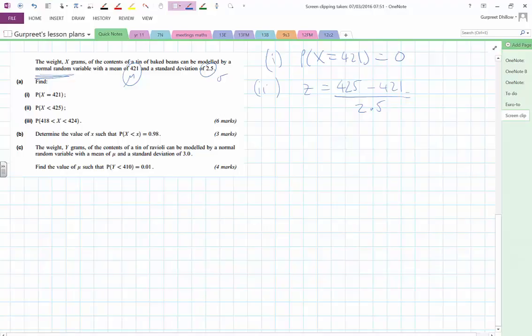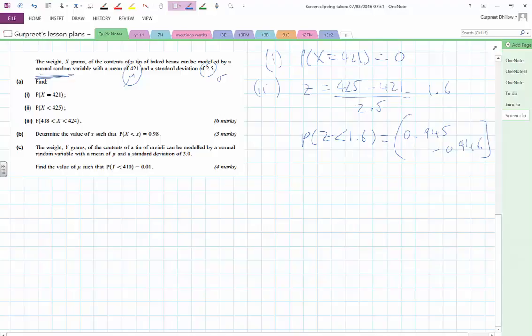Of 8/5, which is 1.6. That's a positive answer, so you want the probability that z is less than 1.6. Just look that up on your tables and you then put an answer. I can tell you now that in the mark scheme they accepted an answer anywhere from 0.945 to 0.946. If you use your tables you get the most accurate answer, but it will be in that range.